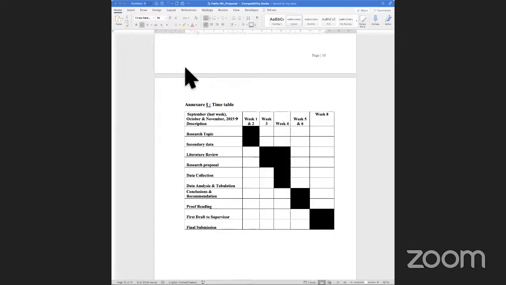So this is how you would go about downloading a particular report from the site which I mentioned. And once you have downloaded the report, you're then going to be essentially analyzing and interpreting the data. And that would then be presented for the purposes of completing the research project.